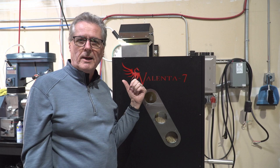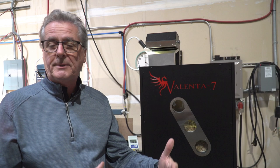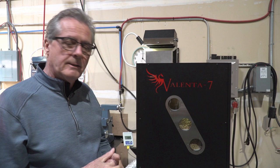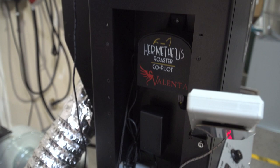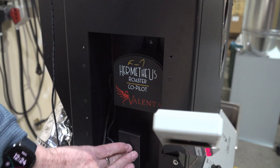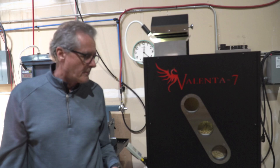Before we end the video, I'm going to have Bryce come around and show you the Hermetius unit. The Hermetius unit is an aftermarket part — we are not the ones who will service and support it, so we just made a machine that will accept it. You'll be working with Jason at the Hermetius company. All you have to do is plug in the thermometer wire into the unit on the side, plug in the power supply, switch it from manual to auto, and you're ready to roll.